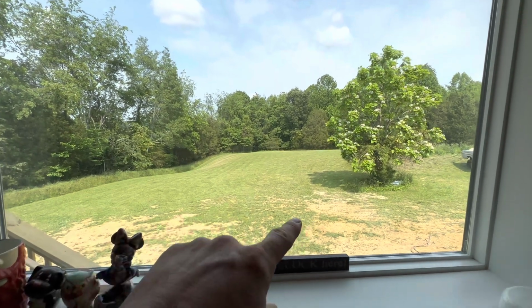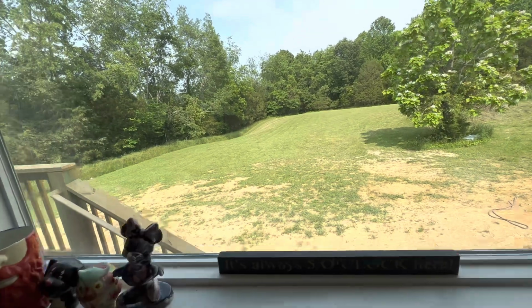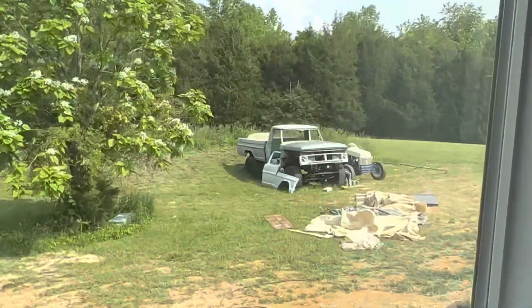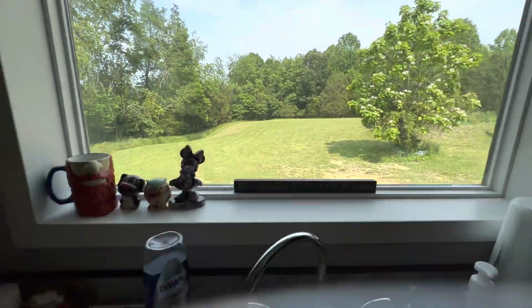We're not going to put any seed and straw down right here because we're actually going to build our porch out more, that back deck, and put an above ground pool there, but build the deck down to it. Got the tractor moved over, which you already seen earlier. Got that all set up. And it's crazy.